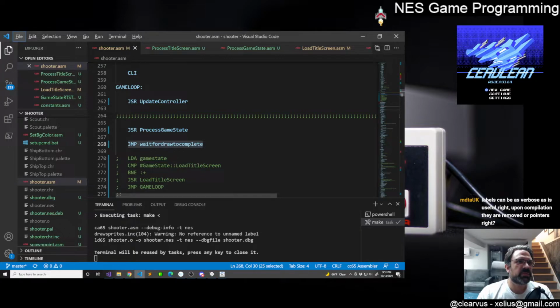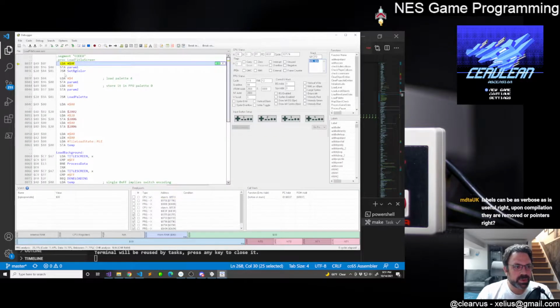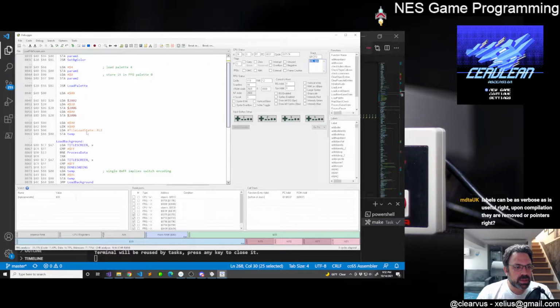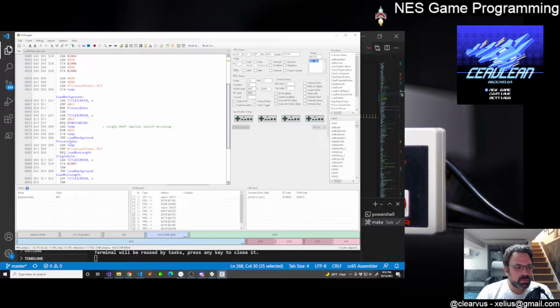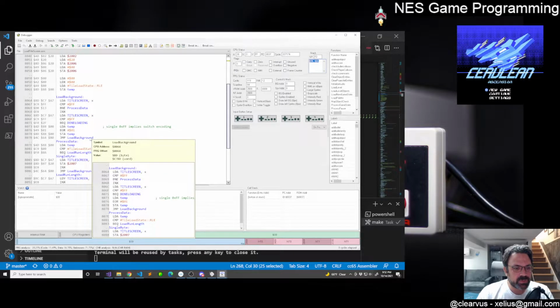Labels can be as verbose as is useful, right? Yeah, so labels are just syntactic. They just get turned into addresses. If you look at jump load background, you can see that the address for load background is 8064 in that little window.